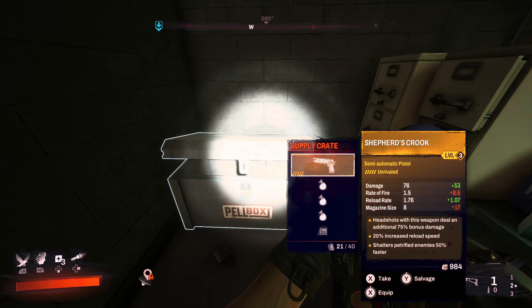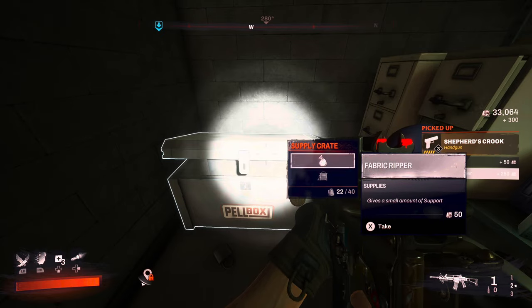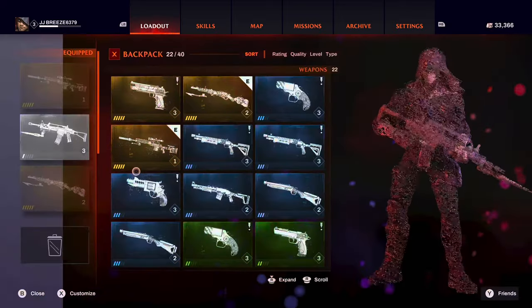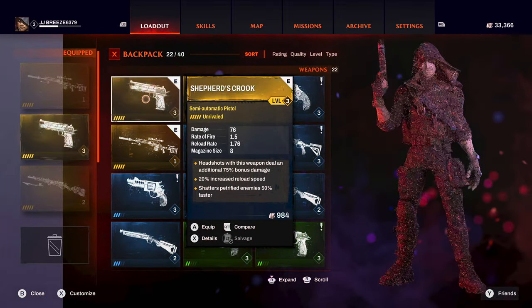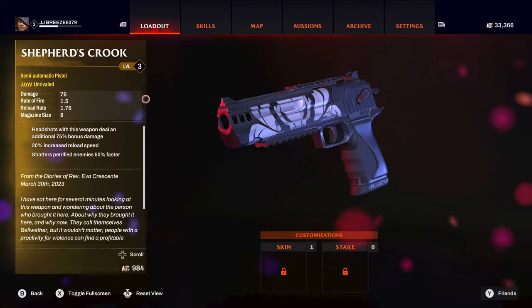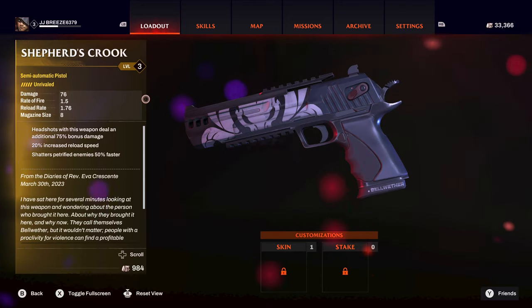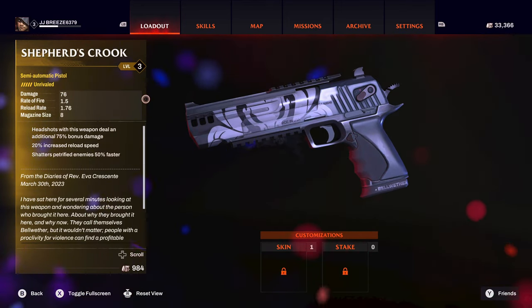But anyway, we're going to go ahead and test this weapon. Damage, we got 76. It has an okay rate of fire. Now it's an adjustment. When I tried this weapon, I had to adjust to it, because especially with vampires, it's kind of hard to use. But with the regular humans, when you fight using this gun, it's a one shot kill in the head.